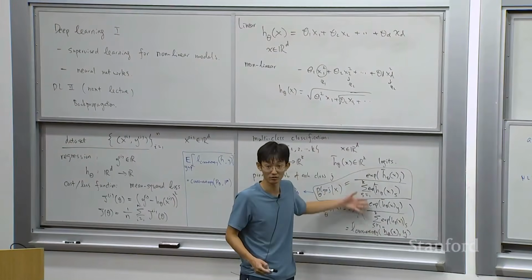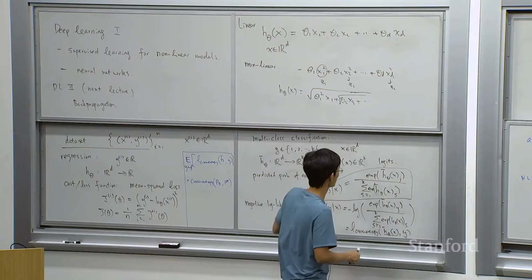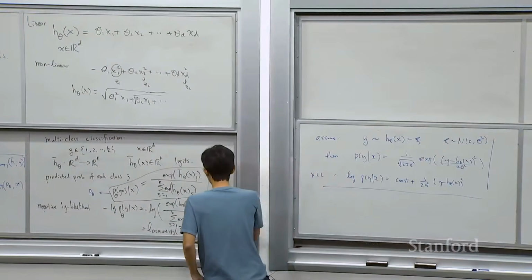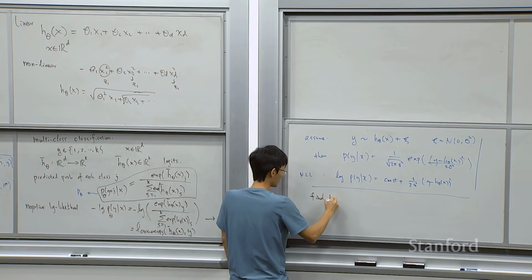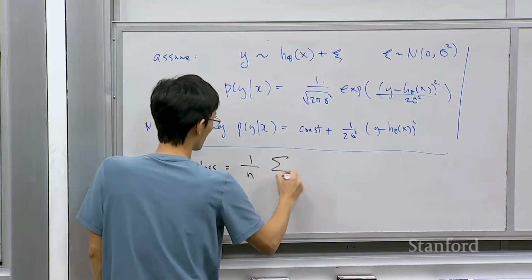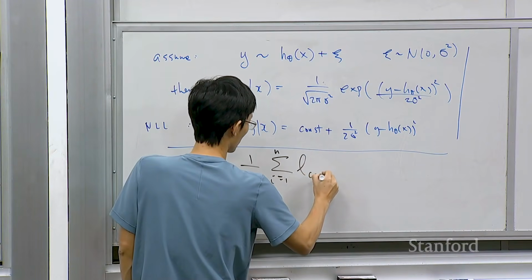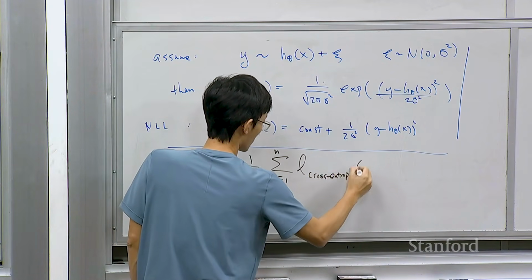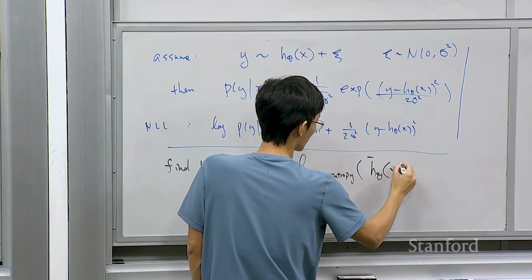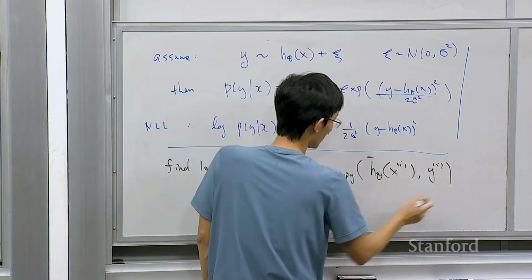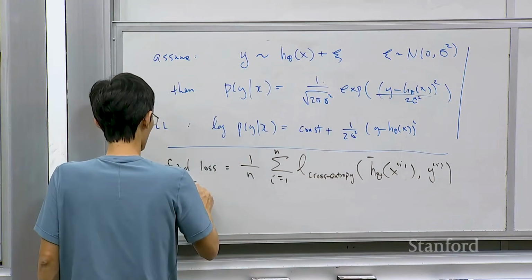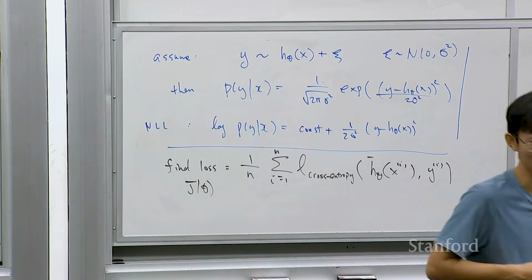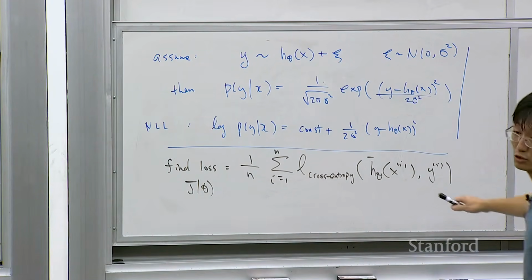In this case, I only have one example. Eventually you're going to average over many examples. So let me write here. Eventually your real loss, the final loss, is the average over all the examples. You take the cross entropy loss of each of the examples xi and yi, and each of these functions is a function of theta. So your total loss is also a function of theta. Now the next task is to optimize, to find theta that makes the loss smaller.